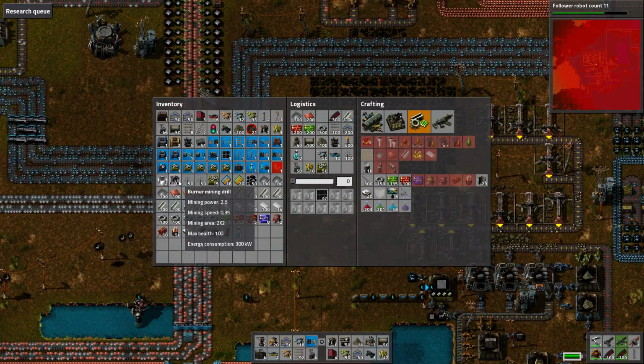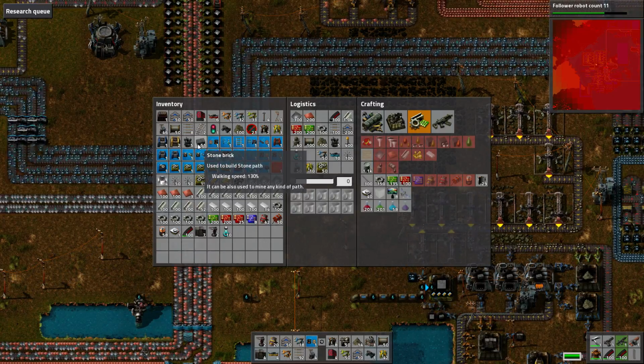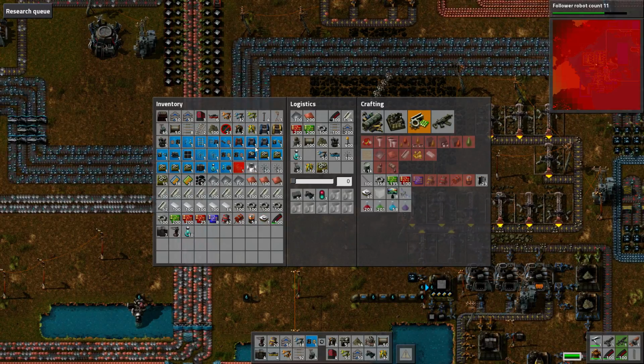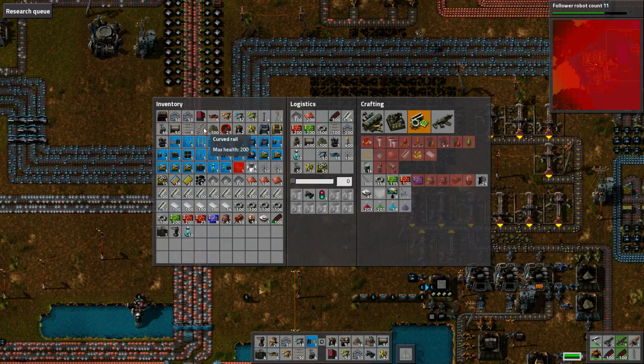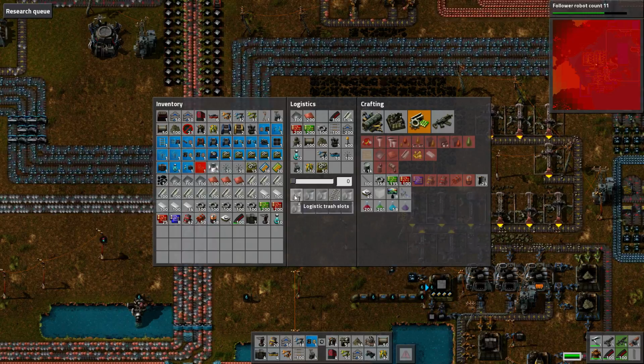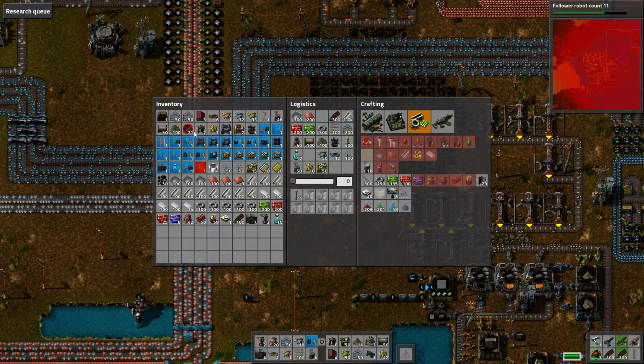Oh, I always need lamps. I'll keep lamps. Get rid of the burner mining drills. Who bloody needs burner mining drills? Get rid of that nonsense. Get rid of the car. We haven't used a car in about 3 flipping years. Track, I don't think we'll need again. Small electric poles, no.